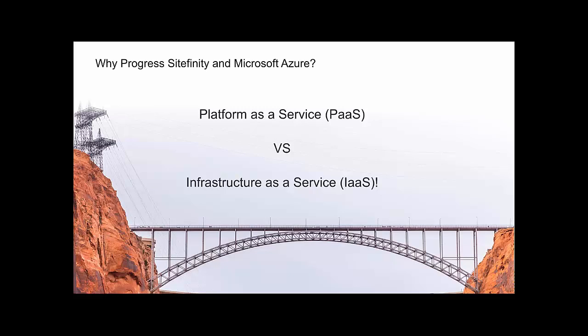All right, so I want to talk a little bit about the difference between platform as a service and infrastructure as a service, right? So today, if you think about a virtual machine and you were to do what we call lift and shift, where you take your virtual machine from on-premise and deploy it into the cloud, you can certainly do that. You can get elasticity, you can get scalability, you can get some of those things directly from that. But you're still going to manage your virtual machine, which means you still need to patch it yourself, you still need to update it, you still need to manage it, right? So you're still managing infrastructure.